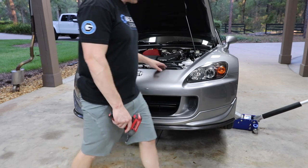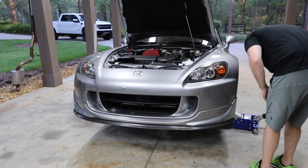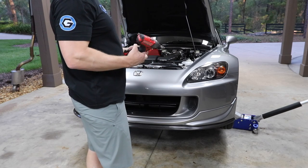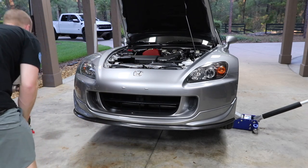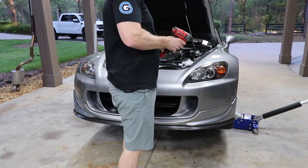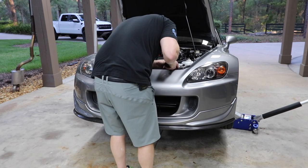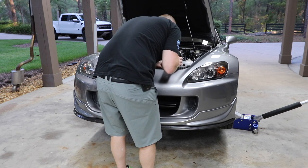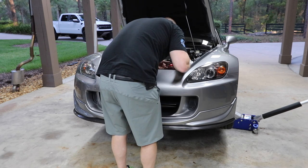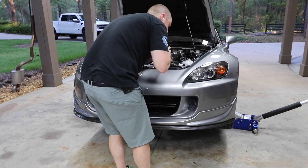Off. I don't need to take the darn lip off. I love this little quarter inch, this little lightweight Milwaukee Fuel impact driver. It's awesome. I figure out the hole in my bubble. This is certainly fun, kind of working through one little project at a time. Way. Don't do that.